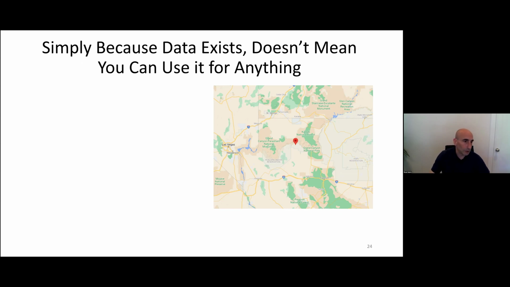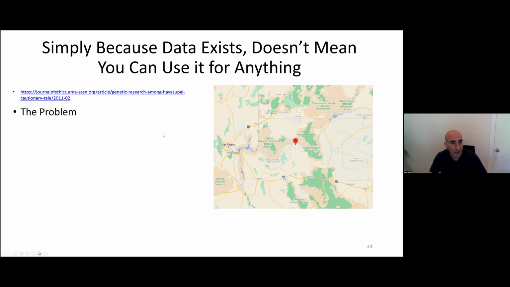The first cautionary tale is this notion that there's data that exists, but it doesn't mean that you get to use it for anything. I think this has become pretty evident with the establishment of ChatGPT and a lot of people starting to question, did you really have the authority to put that data into this model? But this goes back way further. The example that I'm showing you here has to do with a set of Native Americans known as the Havasupai tribe.